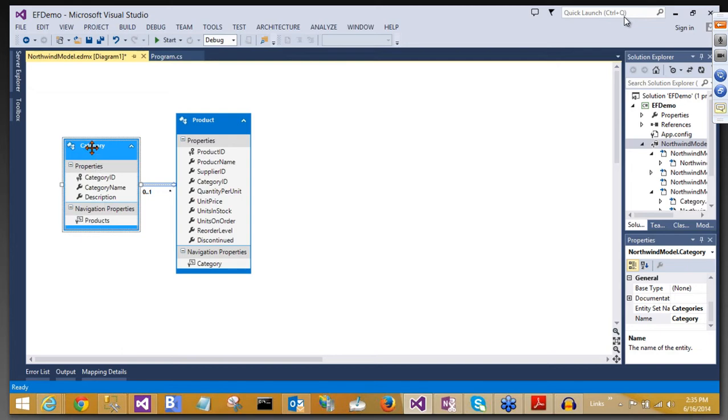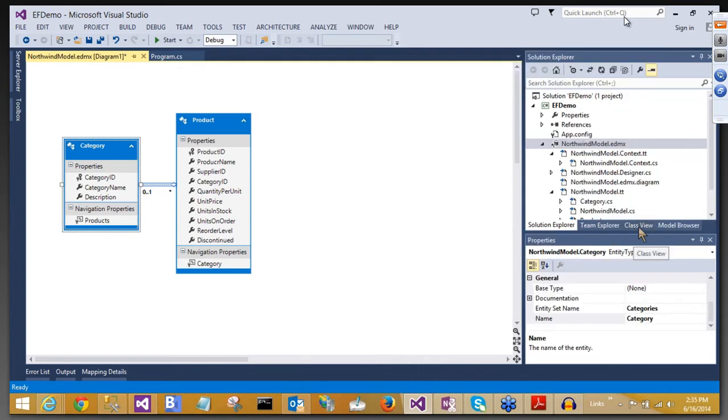So if I have an instance of a category object and I want to see all of the related products, rather than having to find the relationship key, navigate through that key, and then programmatically access all of the related products that match that particular category ID, I can easily do so by going through what's called a navigation property. The navigation property is defined for us as part of the class that it's generated.